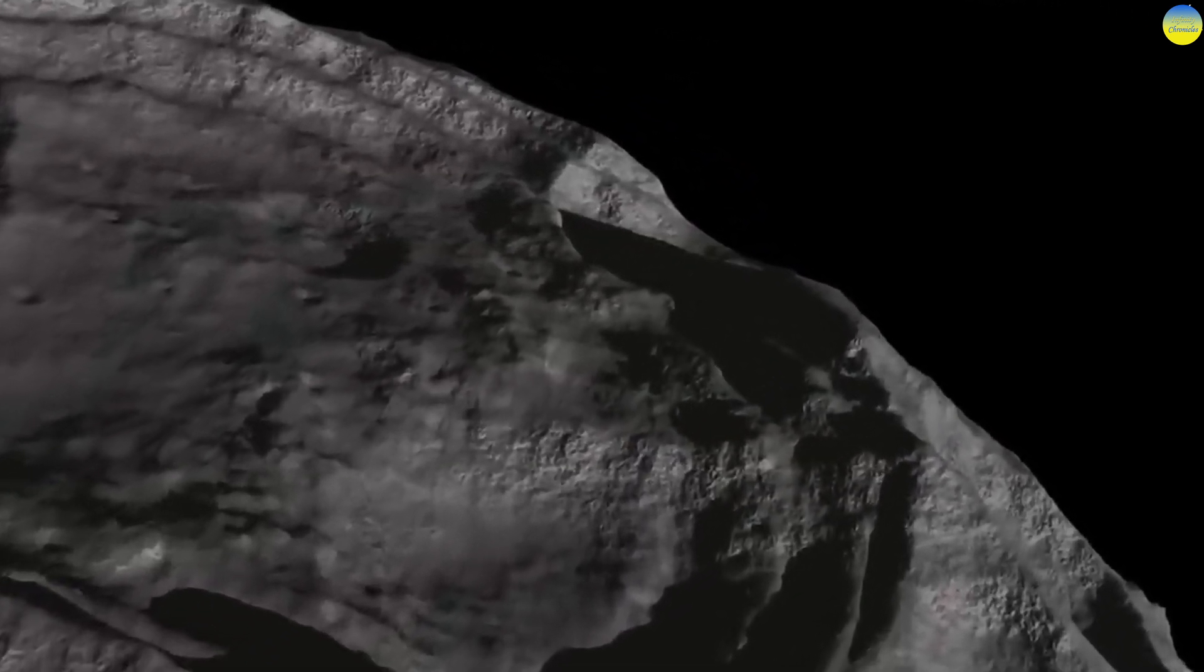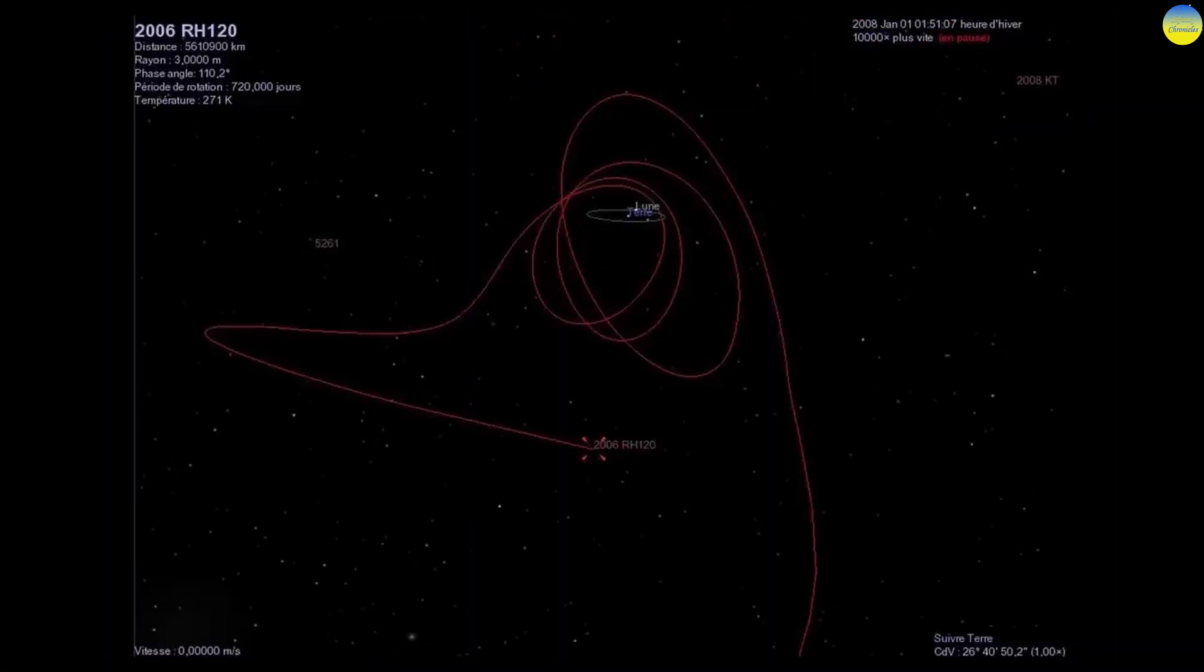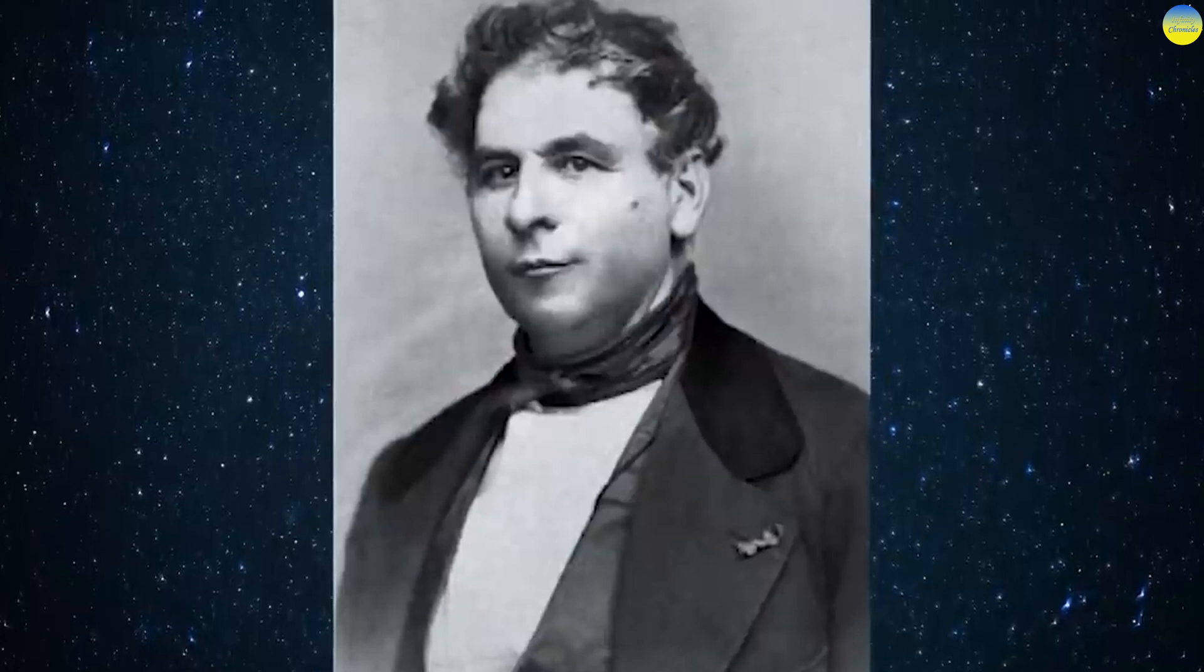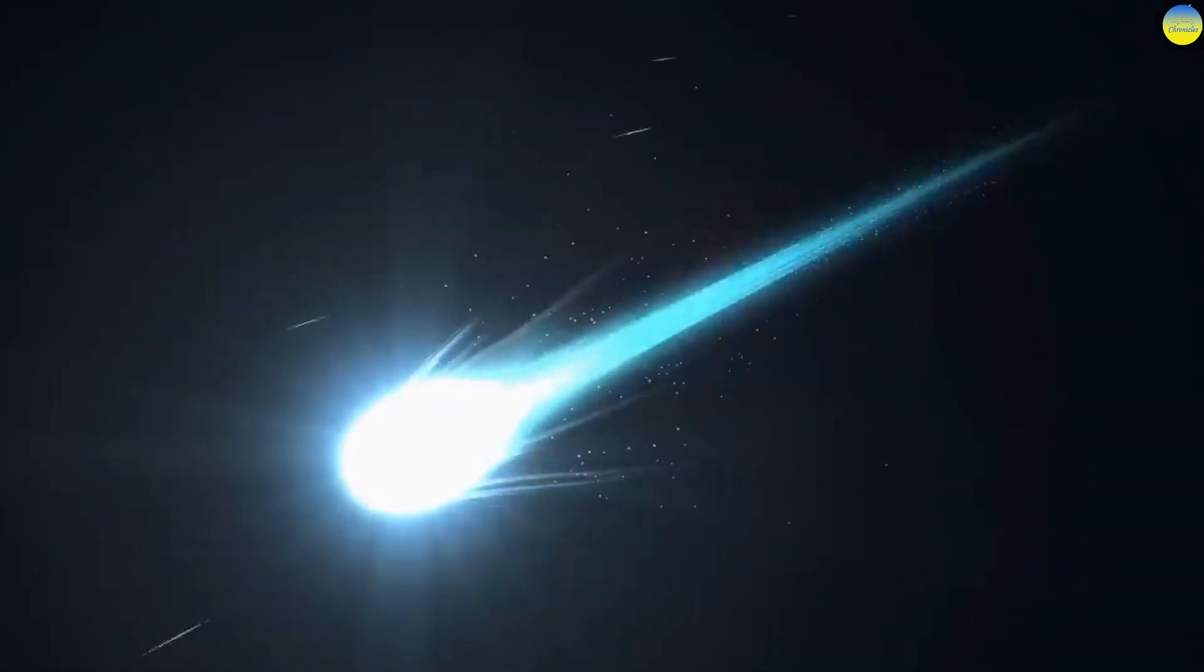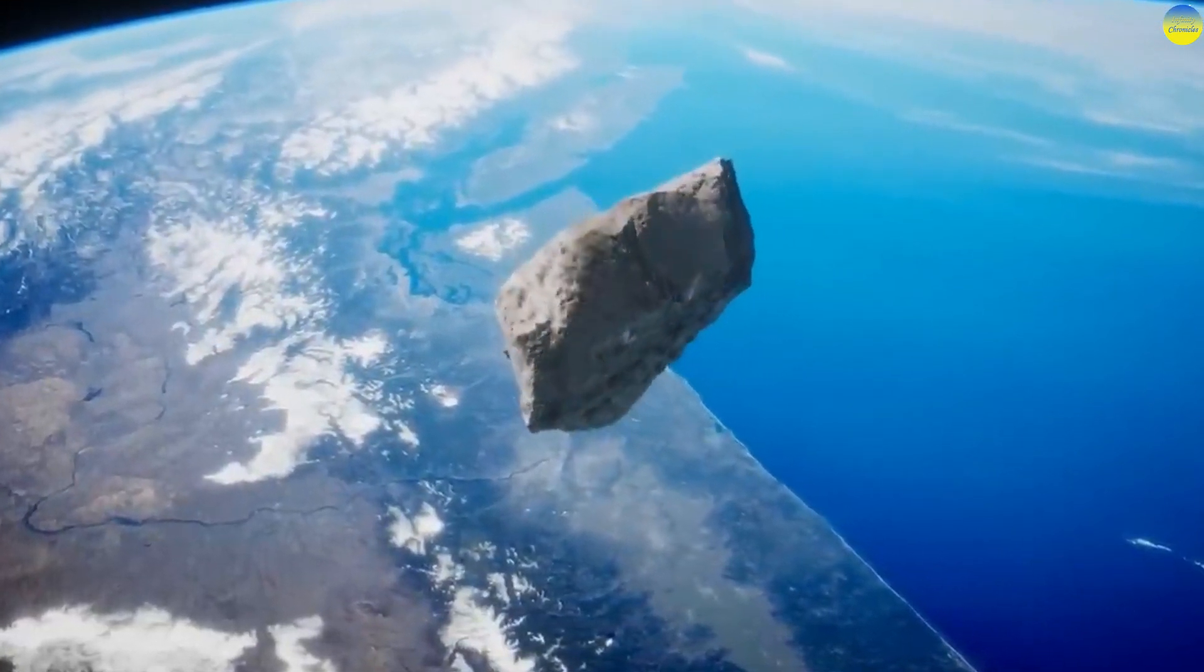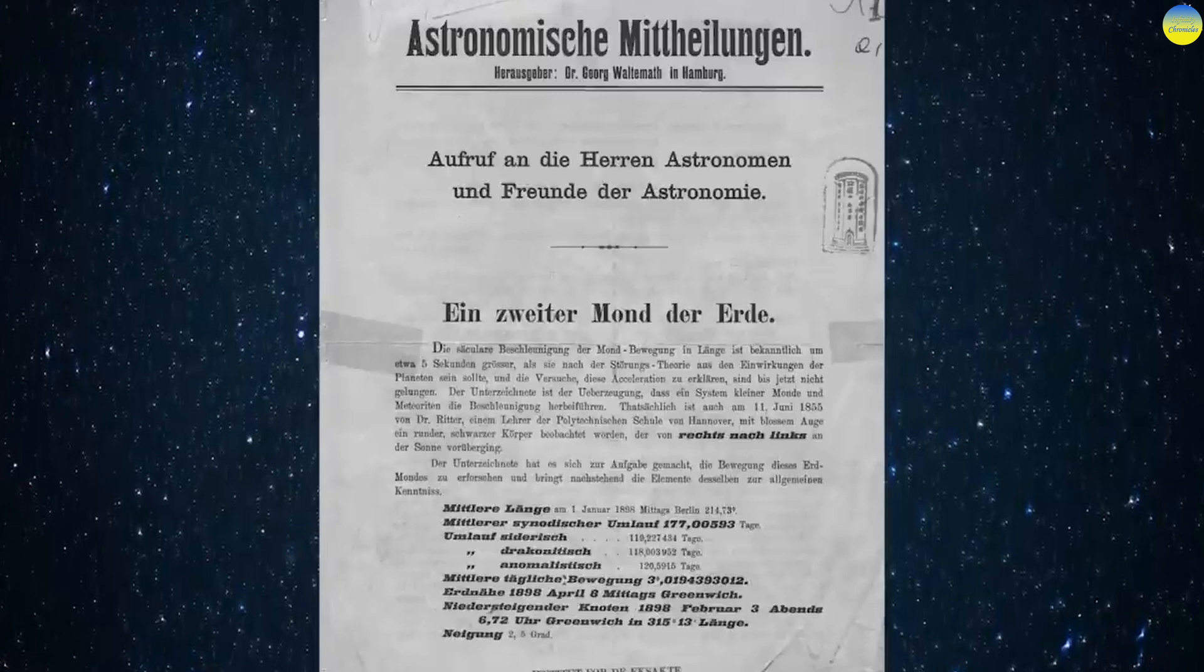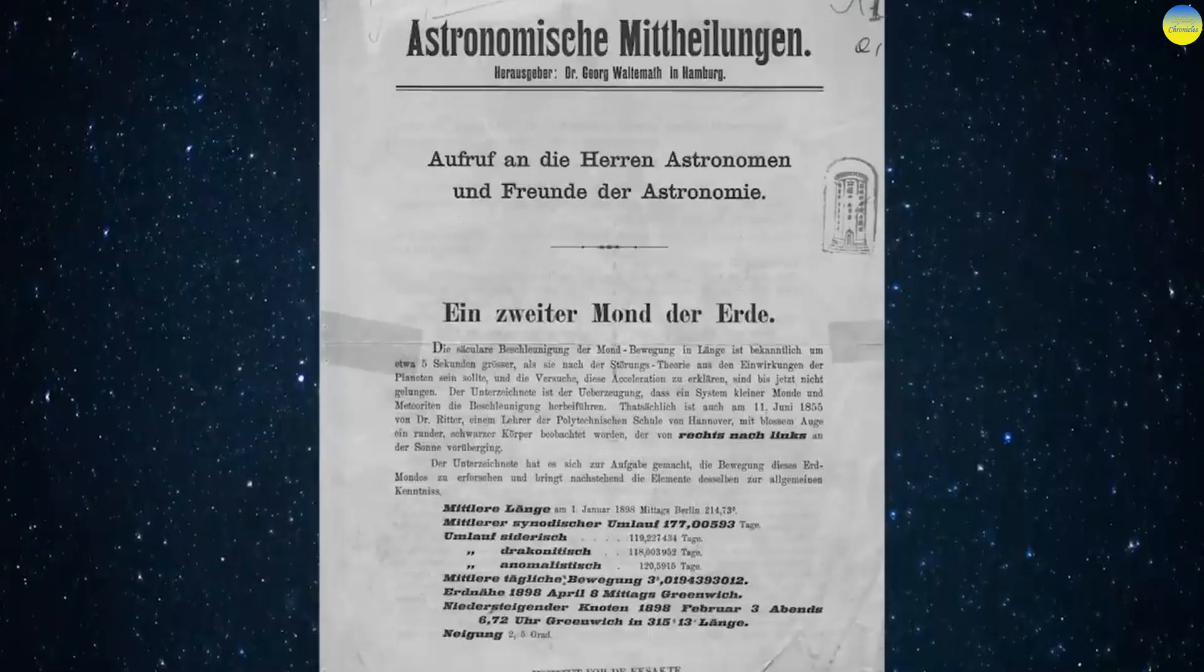In addition to quasi-satellites, the Earth, with its gravity, can capture temporary satellites whose orbit is unstable. An example of such a satellite is the asteroid 2006 RH-120. In the mid-19th century, Frederick Petit observed bolides trying to calculate their orbits. He often published reports on the results of his observations in various popular magazines. There, he described that some of the fireballs he observed from his calculations had an elliptical orbit, thus being satellites of the Earth. However, this hypothesis was not recognized. In the late 19th century, Georg Waltemath repeatedly claimed to have discovered a second satellite of the Earth, and later a third, but these discoveries were never confirmed.